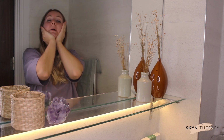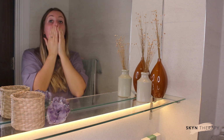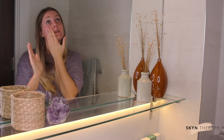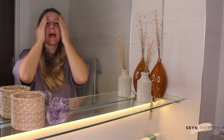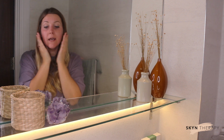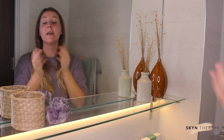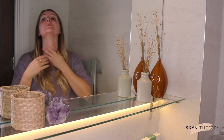Quite similar to what I was talking about with the dry brushing and cupping, I really like tapping products into the skin. I find that it helps them absorb better, and it also helps stimulate circulation, which helps your skin look not just healthy, but gives a really nice glow as well. So that is the cleansing tonic. Also bringing it down the neck as well. I often get blemishes come down here. It tends to be a weak point for me, so I always bring my products down onto my neck.